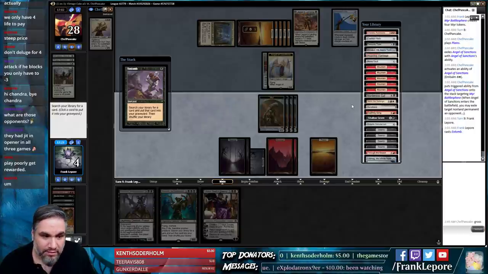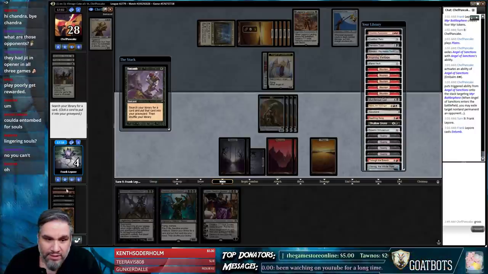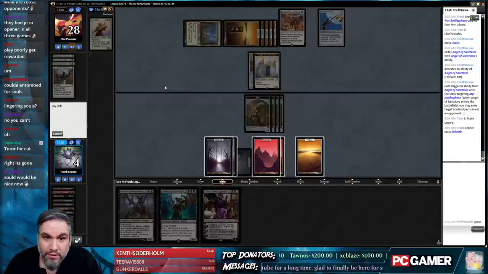1, 2, 3, 4, 5, 6. Oh, God. We don't have Souls. We boarded it out. Yeah, we could have been tuned for Souls if we left it in. We boarded it out because we have Toxic Deluge. That's it. That's the play. Unburial Rites, Goblin Dark Dwellers.